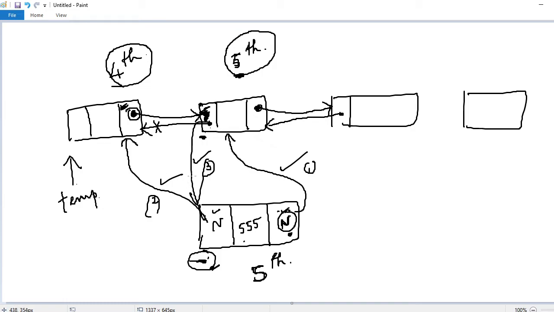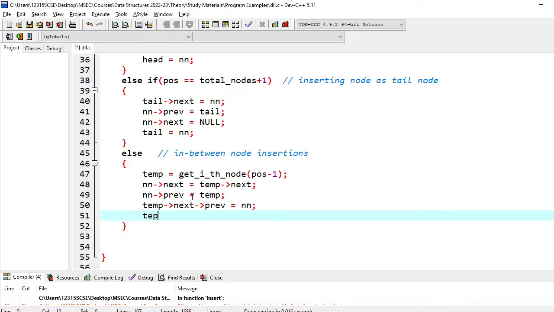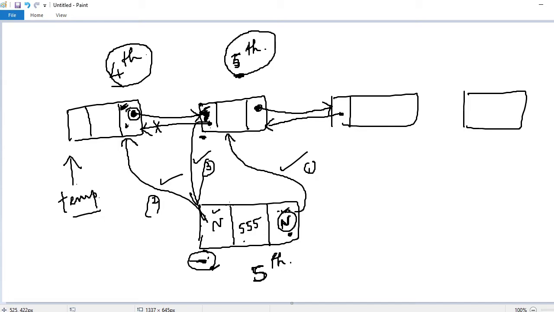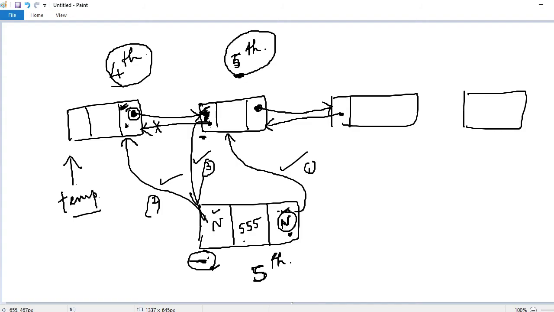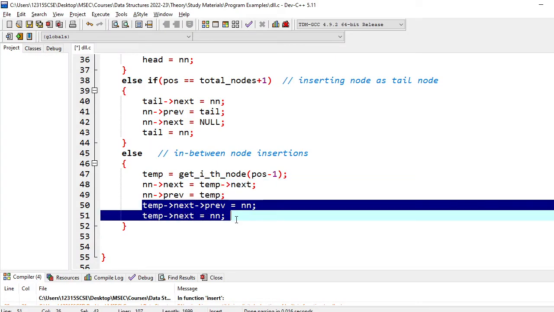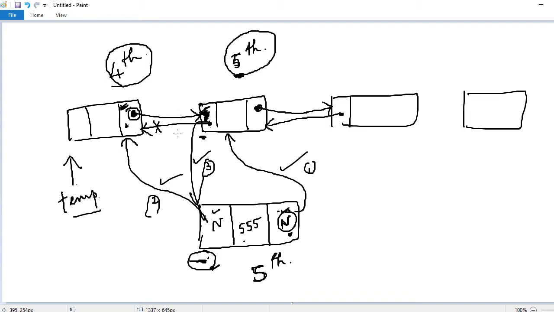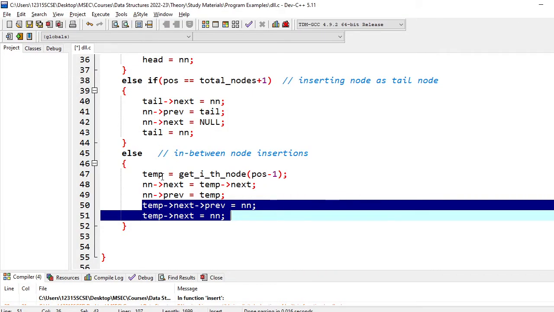Now this is removed. So we got a previous. And then the next. In this place, what do we have to store? We need to store the new node. So the current temp's next compartment should have the new node. So this will make the job over. First these two lines are working for the new node's previous and next. And using this one, we are making the connections altered. So we'll run this code and see.